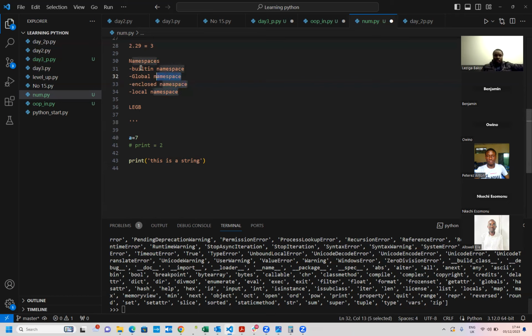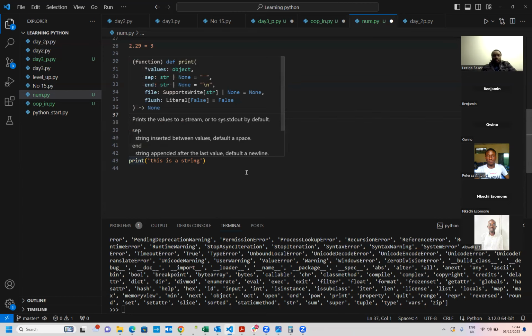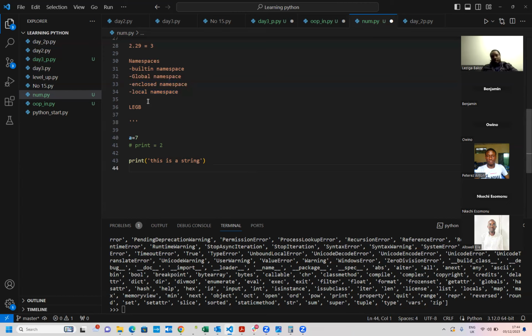So right now, what you are working with is just these two. This one you will see later. It's not a hard thing, but maybe you can just keep this in memory: LEGB, local, enclosed, global, built-in. It resolves that way. It will still come clearer as we go on. Now, why I'm bringing this up is also because there are some keywords that are not found in the built-in namespace, but from time to time in your work, you need to do certain things. So that is where we now start importing.